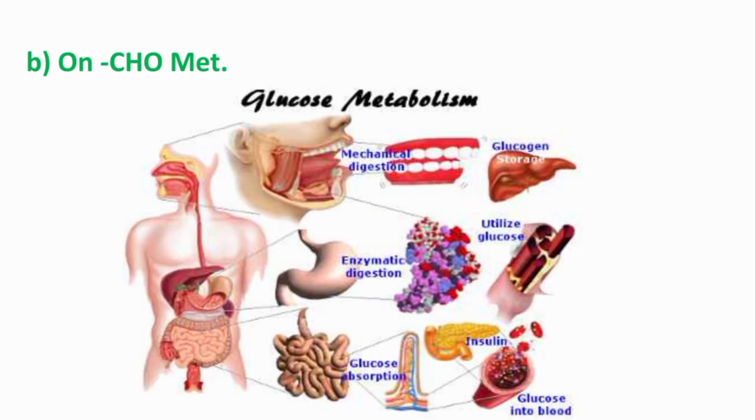It has an effect on carbohydrate metabolism. It stimulates literally all aspects of carbohydrate metabolism. It not only increases the rate of glucose absorption from the GIT, as you can see in this figure, but it also increases glucose uptake by the cells. Then it increases glycolysis, increases gluconeogenesis, and it even increases the secretion of insulin from the pancreas. That is why we say that it increases all aspects of carbohydrate metabolism.